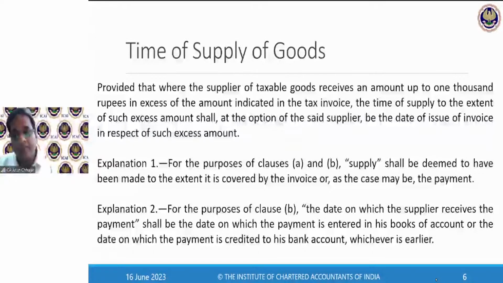मेरा क्वेश्चन क्या, मैं हिंदी में एक बार रिपीट कर देता हूं. मैं सप्लायर हूं गुड्स का, मेरा ट्रांजैक्शन टैक्सेबल है फॉरवर्ड चार्ज में. क्या कोई ऐसी सिचुएशन हो सकती है जिसमें मुझे एडवांस के ऊपर टैक्स देना पड़े? मैं गुड्स की बात कर रहा हूं, फॉरवर्ड चार्ज की बात कर रहा हूं.